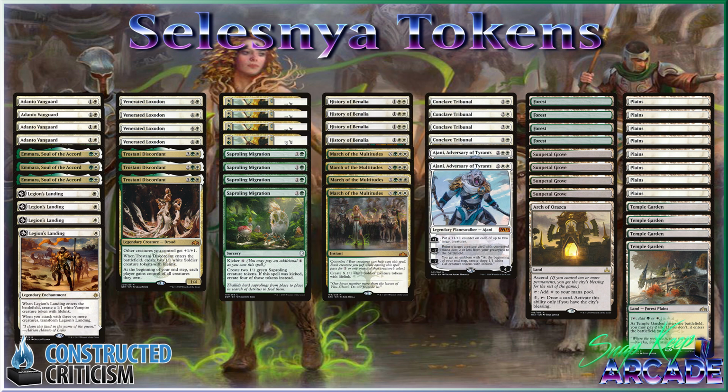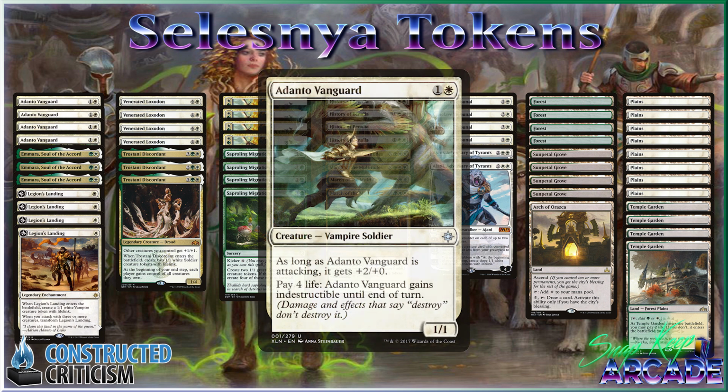Do you have any tips and tricks with the deck? Just the Conclave Tribunal and the double march thing, I think, is the most important thing. Understanding when to activate your Vanguard is also pretty important.